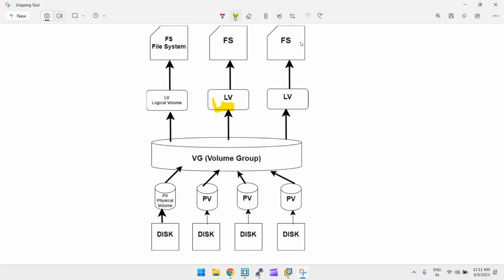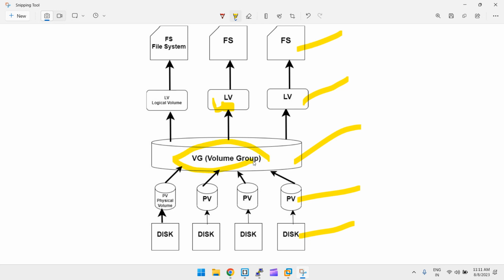If you understand this, it will be very easy, right? So first you need to get the disk, create a PV, create a VG, create an LV on top of it, and create a file system. For example, the LV is almost full, the file system is getting full. You need to extend the space, right? Without downtime we can extend it, but you require space in the VG.